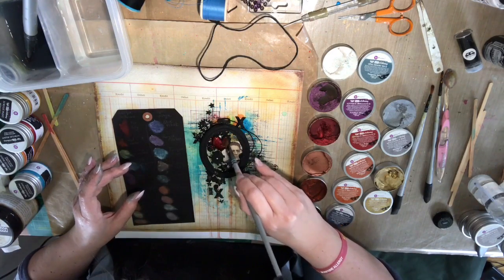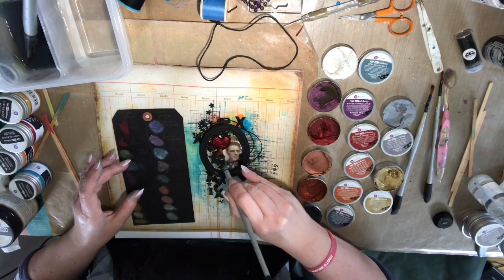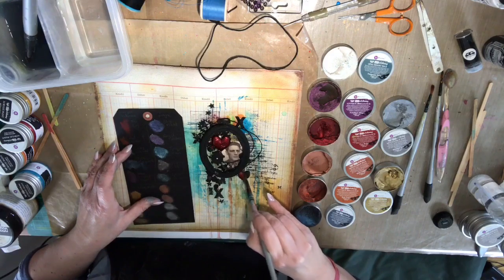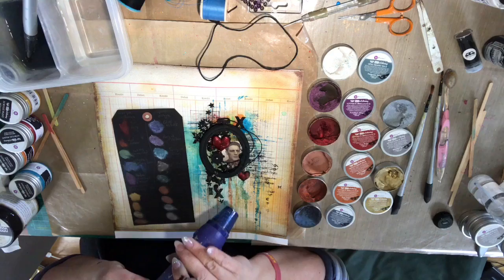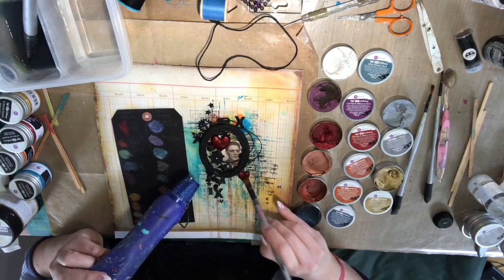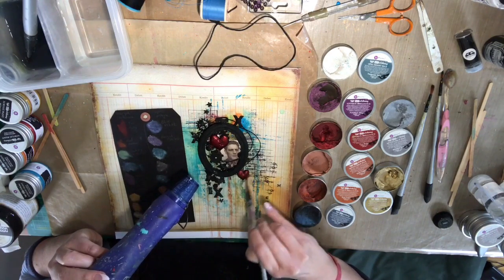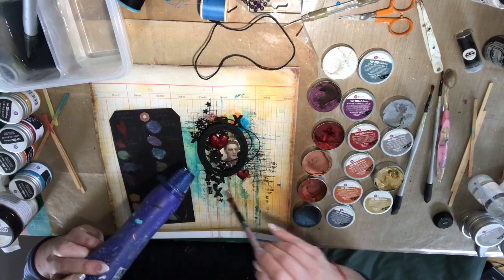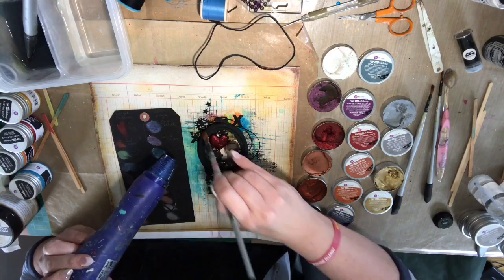Oh, look at that. So here's the tip: whilst the metal embellishments are still warm from the heat gun, so I keep the heat gun here all the time, to warm it up, pop the brush on top of the embellishment. It really, really grabs it. Really does. It loves it.